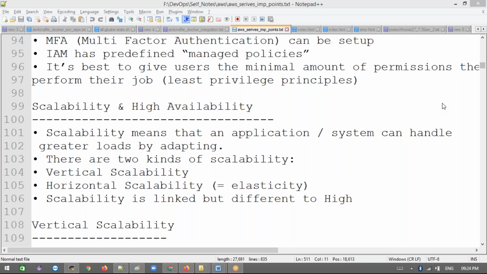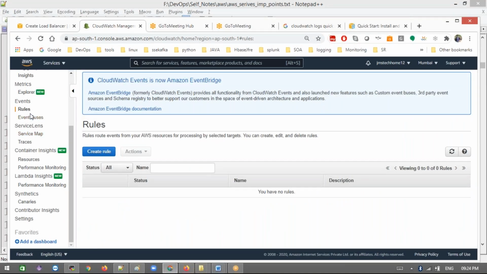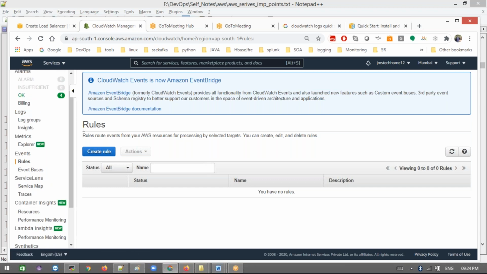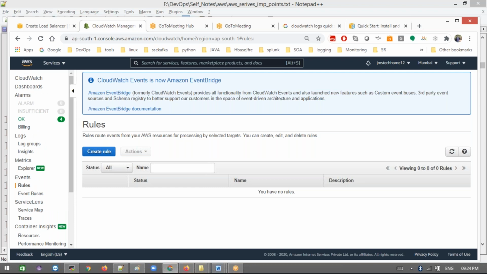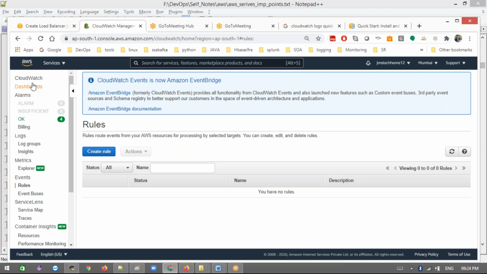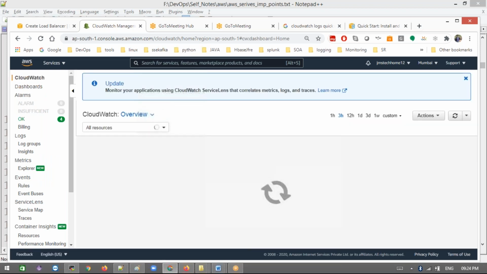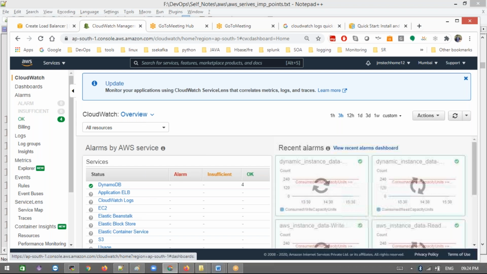Even if you go for CloudWatch, the metrics will come automatically. If you want to set up custom metrics and all, I'll show that with Terraform. The process will remain the same for each environment. If we go to any company, the process for setting up CloudWatch will be the same, right? Obviously. There's no difference for this one. The dashboard is the same, and the default metrics which I showed are also the same.